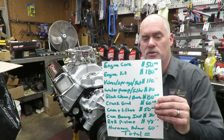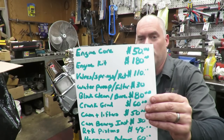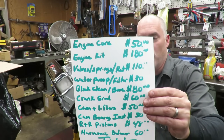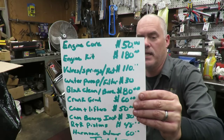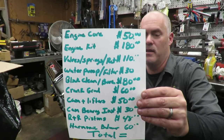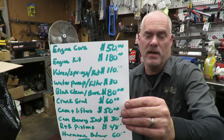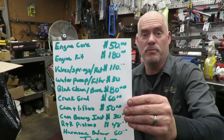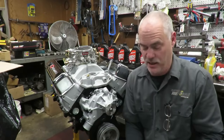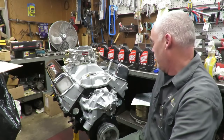The first thing is we got the engine core for $50. The engine kit was $180. Valves, the springs, and the retainers set us back about $110. The water pump and the oil filter was $30 from AutoZone. The block cleaning and boring was $80. And the crank grind was $60. I paid Chris $30 to install the cam bearings, press fit pistons or semi-floating pistons, so I paid him to put the pistons and rods together. Then the harmonic balancer, which was $60, and that's really it. So we've pretty much got this done, and I have a grand total here, and I think you're going to be surprised.